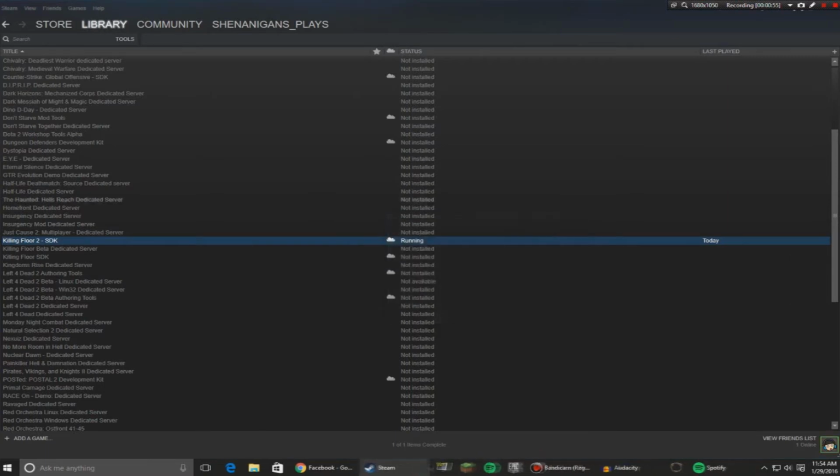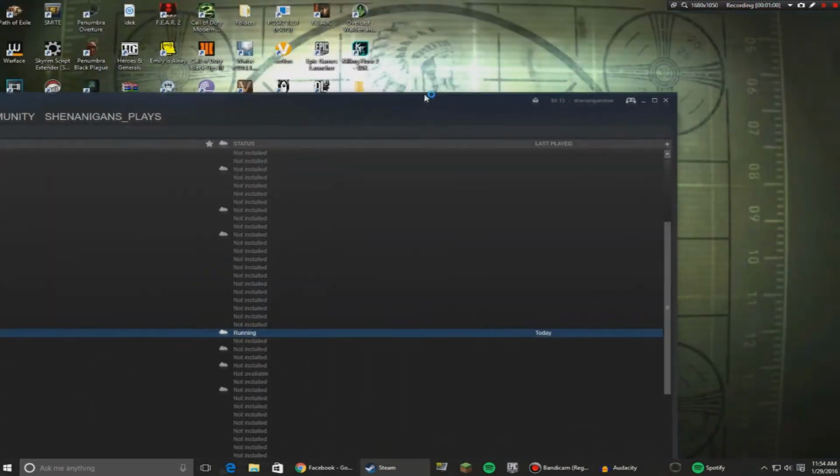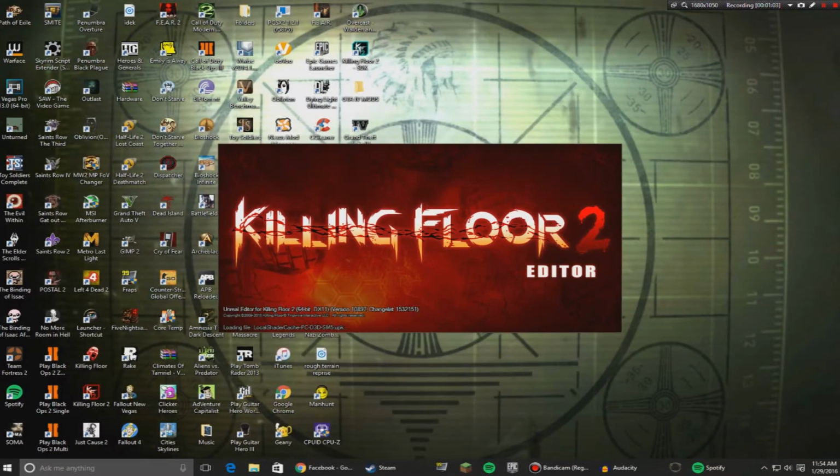Once you download the SDK, you just want to open it up. The first couple of times you open it, the message should go away after a while. If it doesn't, what happens to me frequently is it will say there's an error, but all it means is that you have to fully load all the assets yourself in the map editor, and it doesn't do it automatically. It's not a huge deal, but it's something to keep in mind when making your map. But yeah, just wait for this to load.